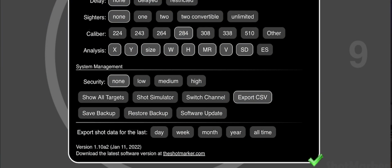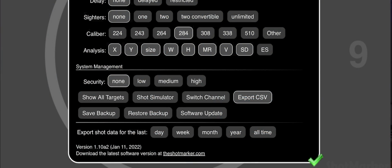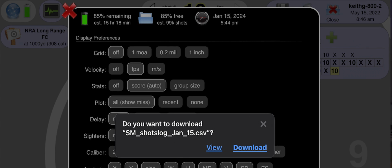Once we've clicked on Export CSV, it's going to ask us whether we want it for the day, the week, the month, the year, or all time. This is an important selection. If you are done shooting the match for the day, just click day. Just take today's data. It's going to give you not only everything you shot, but everything everybody else shot. That's going to be a bit of data, and it's going to give you an opportunity to compare your performance to other people's. Now, if you missed last month's or last year's match, you can click all time and filter that through on your own computer. If you feel like it, it's going to be a lot of data. It's totally up to you. So let's just click day, but this day button is going to give us the last day that shots were fired on the target. If today's match day, you're going to get everything you need from today's match.